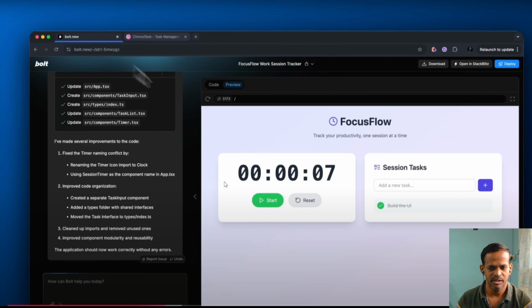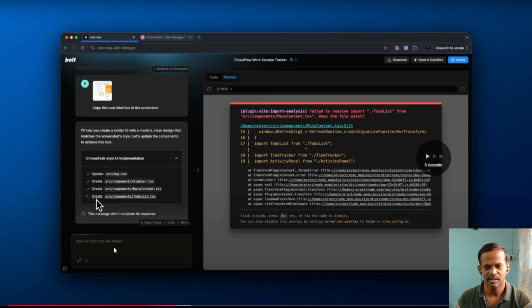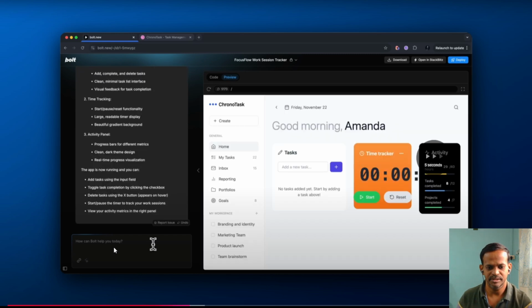If you want to modify that output, you just need to provide a prompt here, and from that, the draft gets modified. So you can see this is the output they have generated.